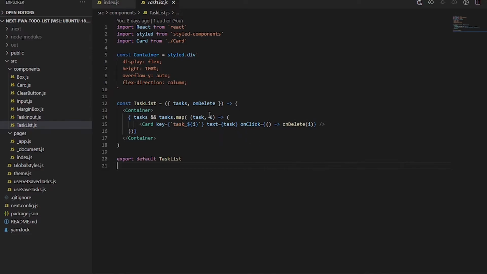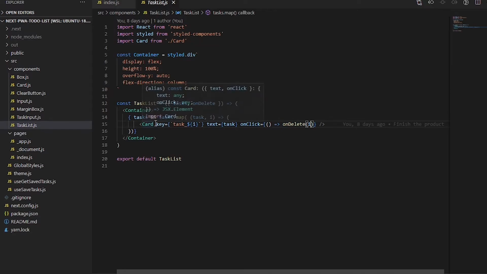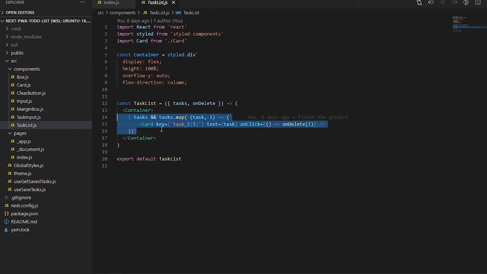In this case, I want to map the task itself and the index itself so that on the onClick, I can just specify to call onDelete given its index. And of course, don't forget to add a key. And since I'm against using indexes as keys, just append a string here to make sure that your application is much more stable when it comes to mapping React elements, basically.